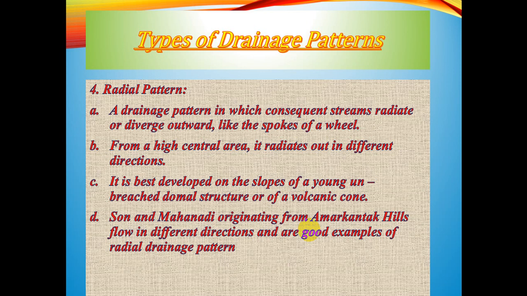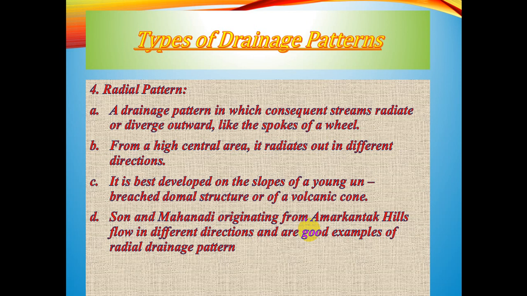Now it is best developed on the slopes of a young unbreached domal structure or of a volcanic cone. Young unbreached means it has just been developed due to volcanic eruptions, and from there the underground water emerges and gives origin to a river. Unbreached means it is not a constructed or entire continuous stretch; it is a broken part due to that volcanic eruption.